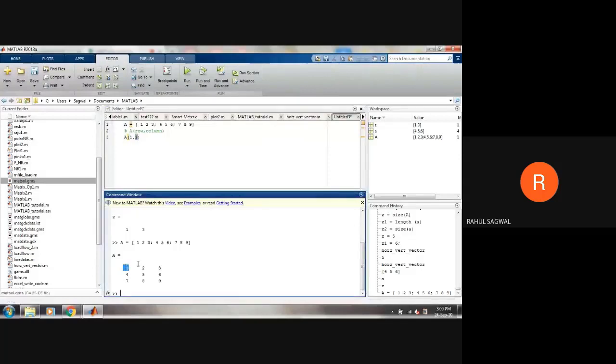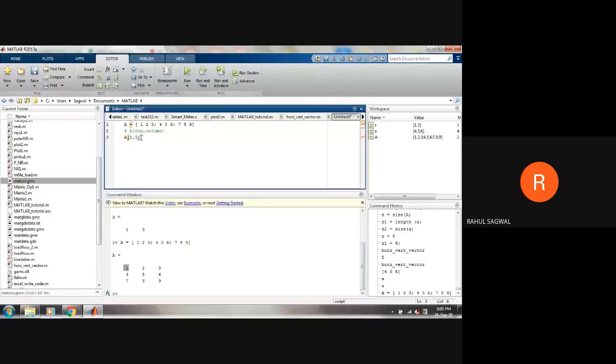So to access any particular element from a matrix, you need to know this. Just use the variable name of the variable you have created. Here we have used the name A, so we are writing A. Then use small brackets for mentioning the indices. Let's say we mention 1 comma 2. What should be the value of A(1,2)? A(1,2) denotes first row and second column. Value should be 2. Let's check.